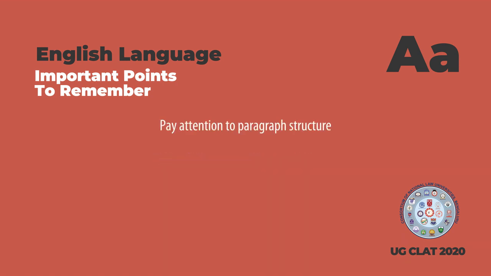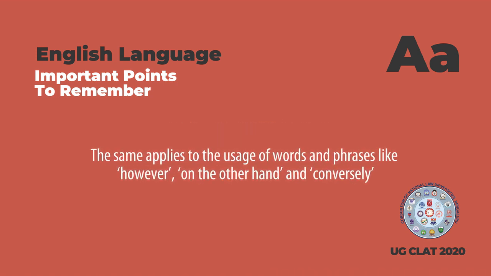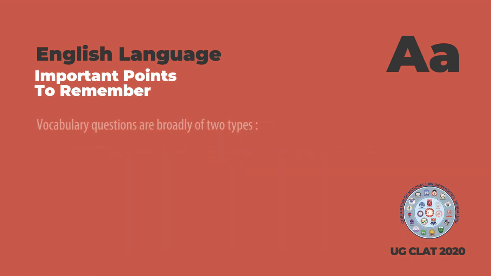Pay attention to paragraph structure. Usually, a change of paragraph is accompanied by a change in speaker or a change in the viewpoint being presented. This will help you find differences in viewpoint or counter arguments more easily when a question asks you to do so. The same applies to the usage of words and phrases like however, on the other hand, and conversely.